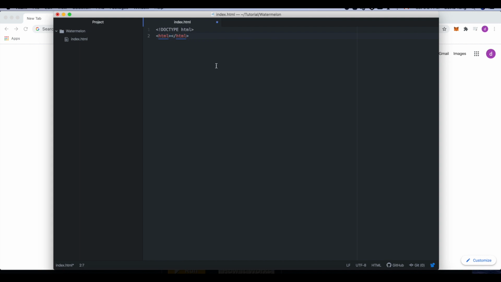Okay, go to the tag's middle and press enter. And then go to line 2, press enter. Okay, now you press tab. And then the first element inside the HTML is head. Okay, and then enter and then end the head. Okay, so go inside and then we will first put the title.